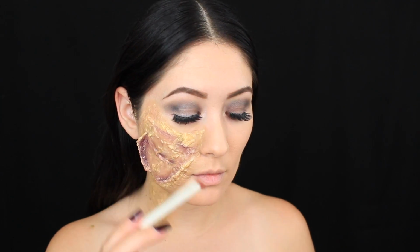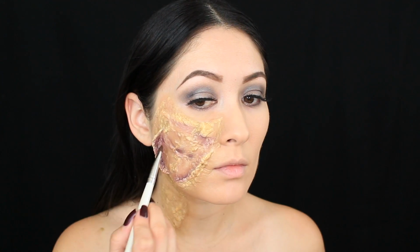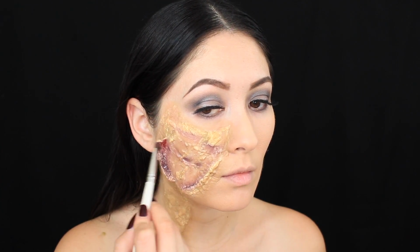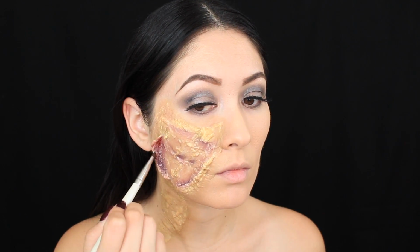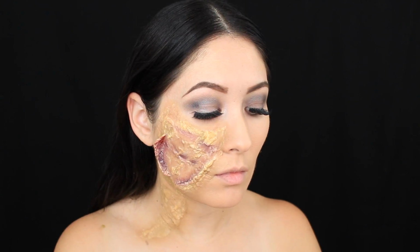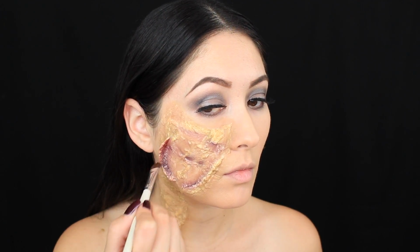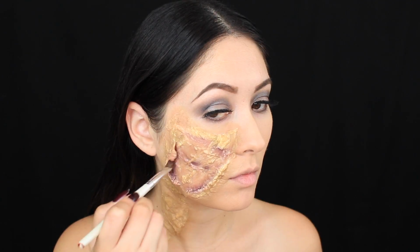Now I'm going to go back in with some cream paint. Again, put it on the back of your hand so that it is super easy to work off of there. Now for this, I am sharing the brush with the purple and the red only because the colors are kind of, you know, similar in a way. But yeah, I'm just going to add a little bit of redness just to add a little bit of irritation, more of a raw look, because if this is an acid spill on the face, obviously you're going to have some rawness. Not everything is going to heal at the same speed.